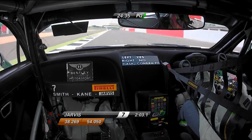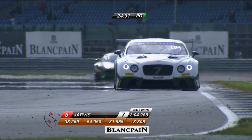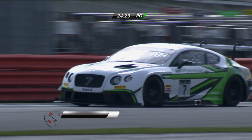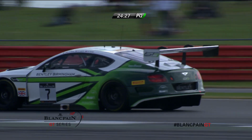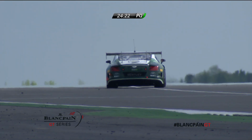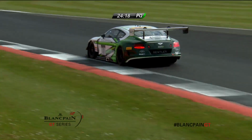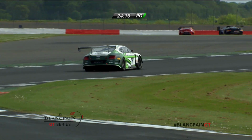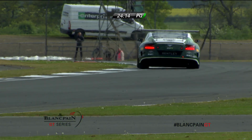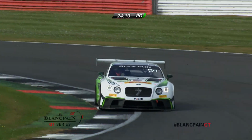Woodcut comes across start finish line. The time, of course, no reflection at 2:04. That car is in 6th place on a 2:00. That last lap was just over 4 seconds slower. Again, delayed behind the Ferrari up at this part of the racetrack 1 lap ago. So Oliver Jarvis presses on, 6th overall he is now.